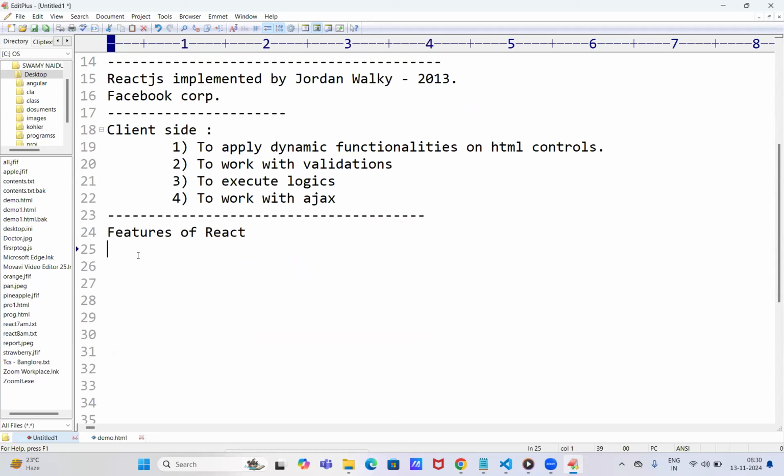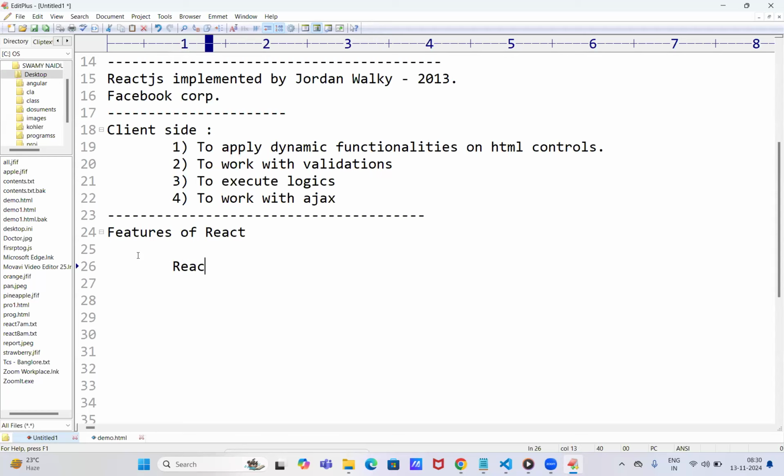Till now we discussed what React.js is, which type of concepts we can implement with it, and its history. Now, what are the features of React.js? First, I am discussing the features compared with JavaScript.